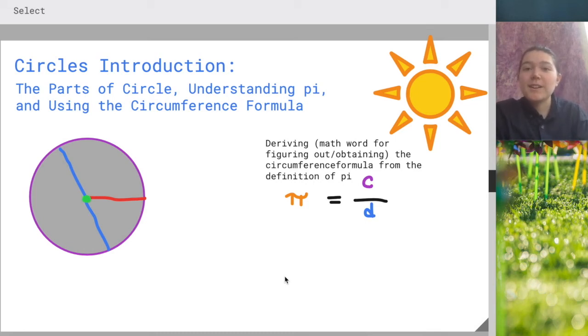So we're starting a few lessons on circles. We're going to have a slightly different format today. I'm actually going to show you a video embedded in this video of a really good description of the parts of the circle and then getting to the idea of what pi is, because there's some graphics that this video can do that I don't really know how to do, and I'm not going to remake the wheel, circular wheel, to do that. So we're just going to start with that and then we will get into some practice problems.